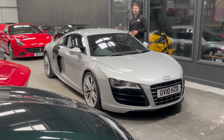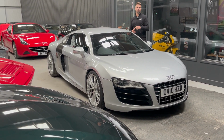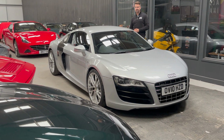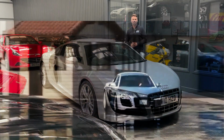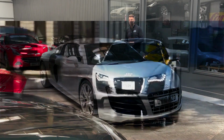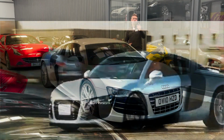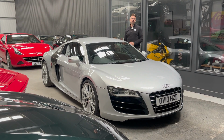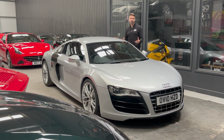The first one being movie notoriety. This car was a poster car for loads of people in the late 2000s, early 2010s, because it was in the Iron Man franchise. Not only did this car make an appearance in the first 3 Iron Man films, it also then came back for another appearance with Robert Downey Jr. driving it in the Avengers. This meant it's got Hollywood notoriety and became super popular in popular culture.